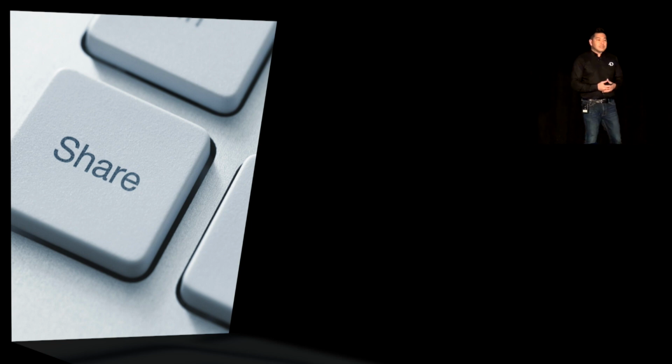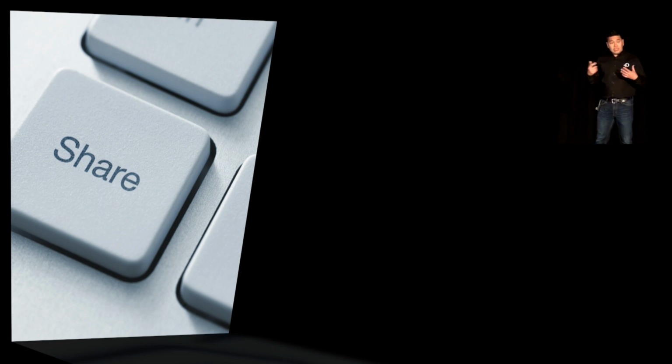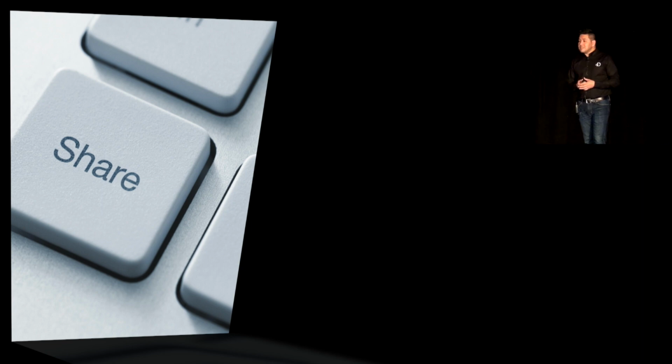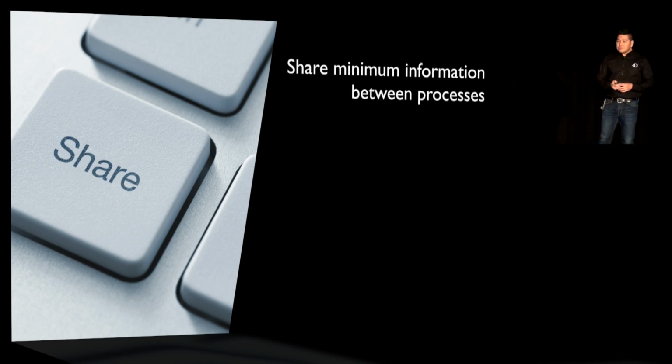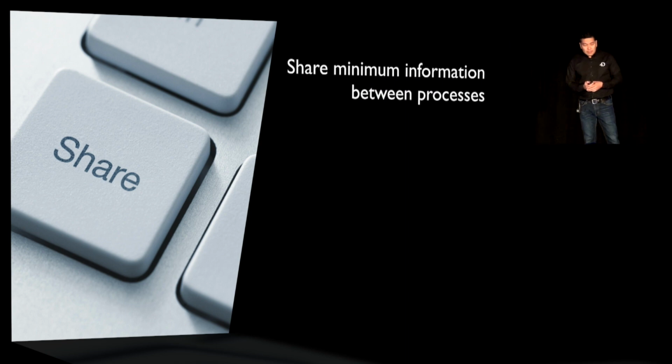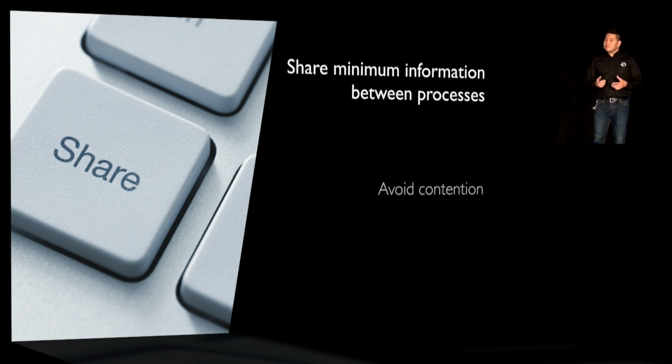So one of the biggest challenges when we talk about preemptive processes in 4D or any application has to do with the fact that the processes run independently and are isolated from others. Information cannot be passed or shared easily from one process to another without breaking the law of preemptive multi-thread architecture. And in best practice, you want to share as little information as possible between the processes, mostly to avoid any kind of contention.